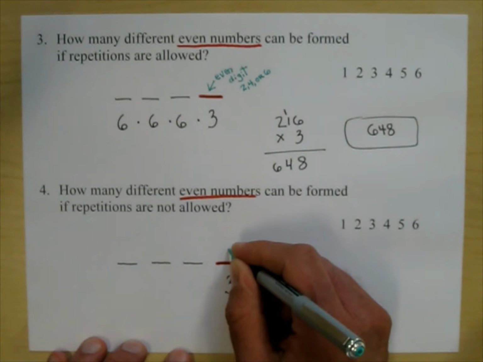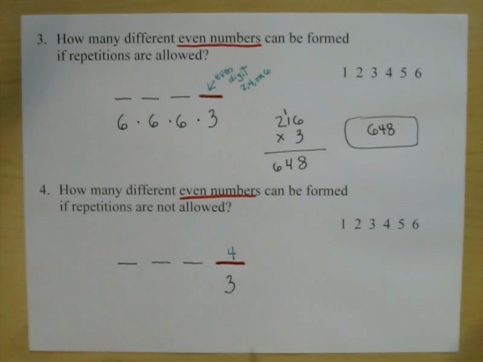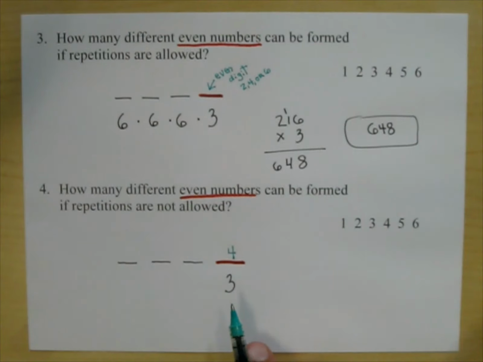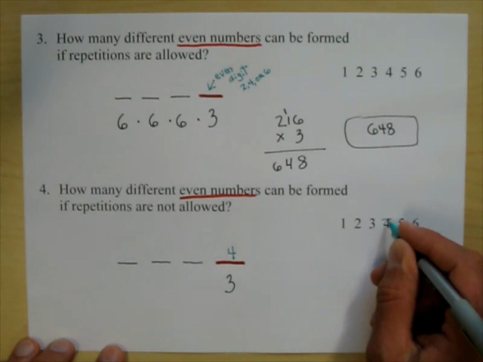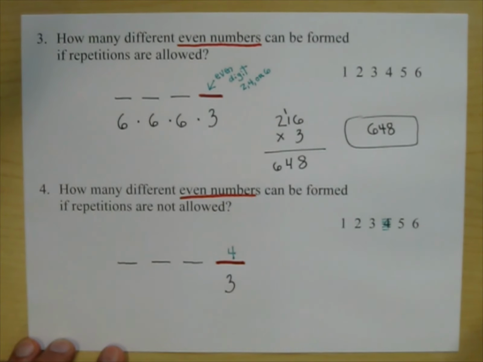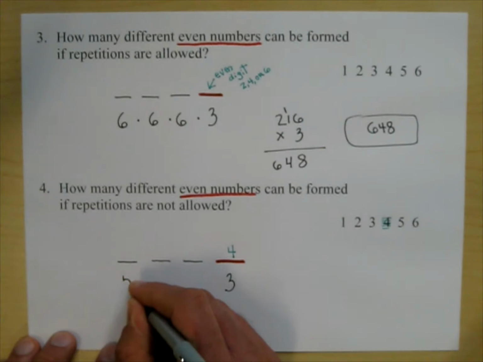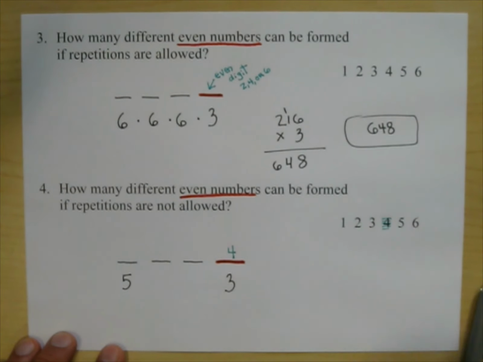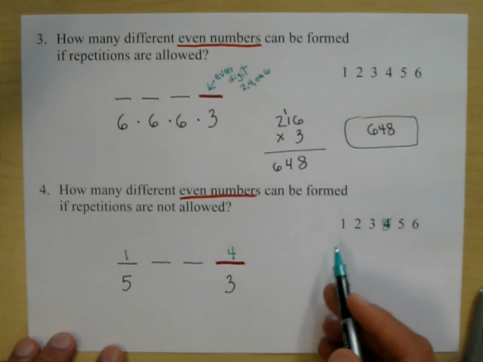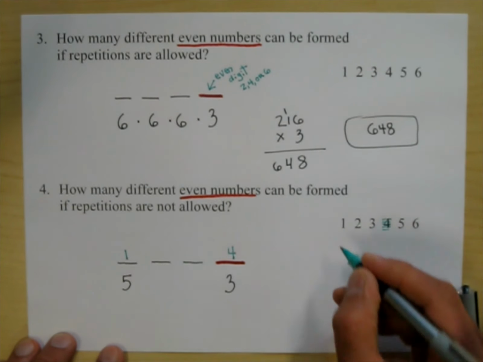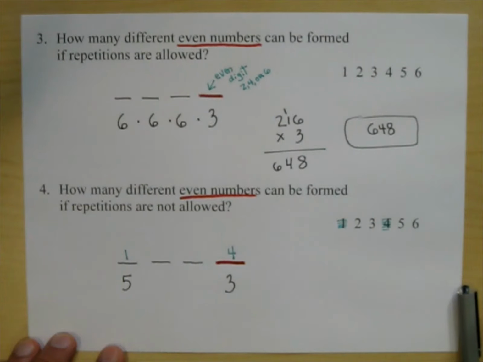So I'm going to go ahead and put a 4 there. Now it's very important, and we said this last time, that you do your restrictions first. We'll talk about at the very end of this problem if you hadn't done that. So there were 3 choices. We went ahead and put a 4 there. Now how many choices do I have for this first slot? Well, I have 5 choices. So I'm going to go ahead and put a 1 there. You might be thinking, where did you get that from? I just picked one of those randomly. So 1's a good thing to put there.